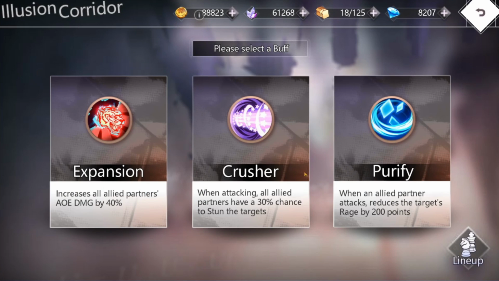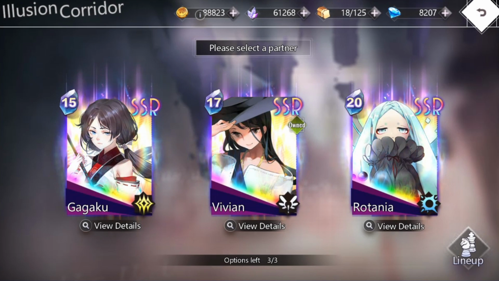Now we get to select a randomized buff. So let's see what we want here. Expansion is going to give my AoE partners 40% additional damage. That's very good. Crusher is what I'm going to go for. Having a 30% chance to stun targets even works on the enemy leader. This is such a good ability, so we're going to grab that.